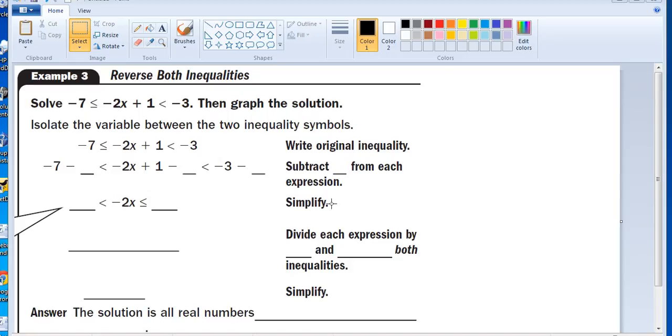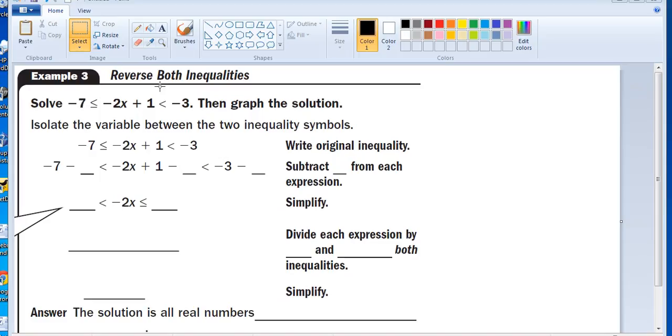Okay, before you move on to example 3 on page 129, make sure that you have done problems 1 and 2, the checkpoint problems on page 128, for a little practice. Example 3 just puts a few more things together that you already know. So we'll go ahead and get started on that one. All right, so here's what we have.